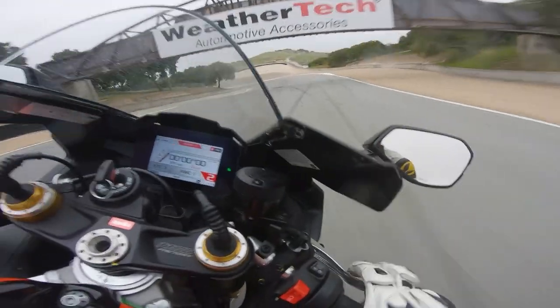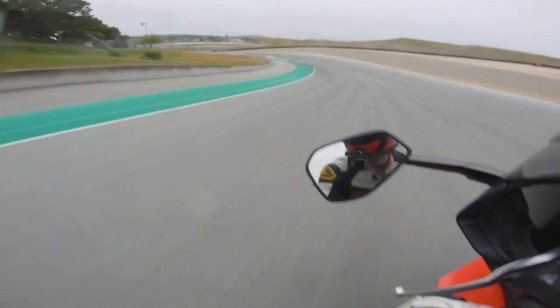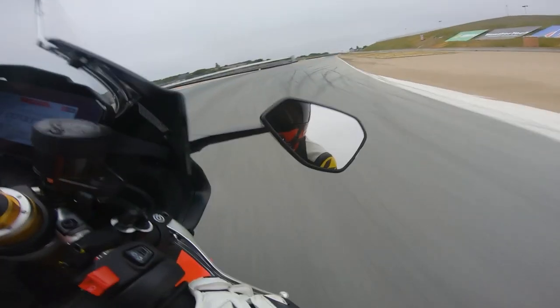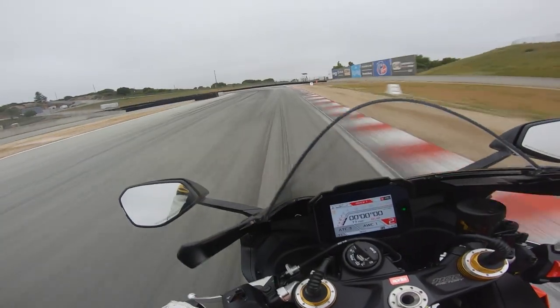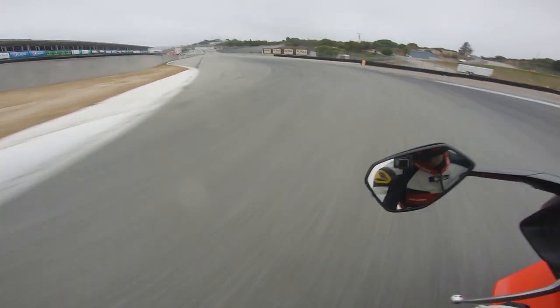I really cannot get a good sense for what the conditions of the track are right now. So you guys will tell I'm being very, very ginger with the bike, just feeling it out. And yeah, I'd have to really split hairs to tell you that I feel a difference between this bike and the other bike. And for $7,000 more, I'm just like, is it really worth it, you know?